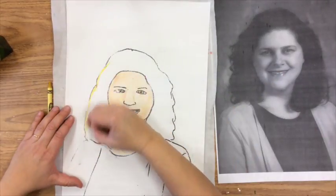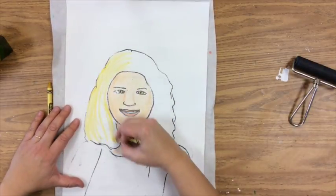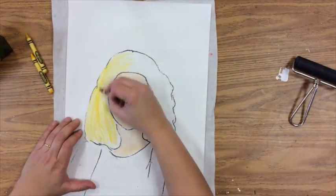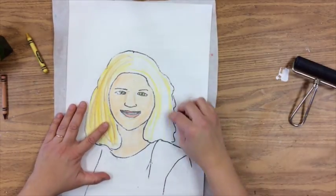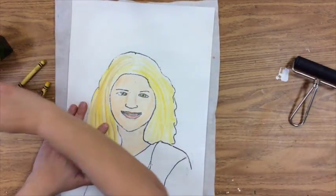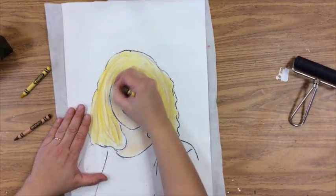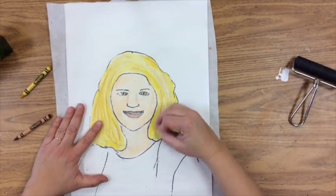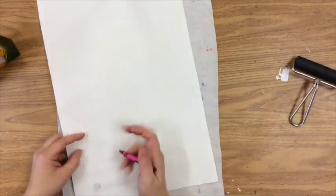Now I'm going to show a lot of different kinds of hair color. We're going to start off with blonde. I've got dandelion and goldenrod, and then I've also got some brown, because even if you're blonde you're going to have lowlights. Use brown to show those lowlights — yellow and then some brown, then yellow and then some brown — and that shows the full depth of your hair color with the highlights and the lowlights.